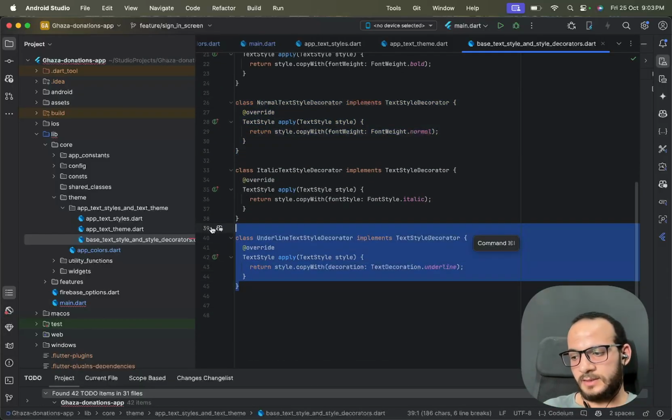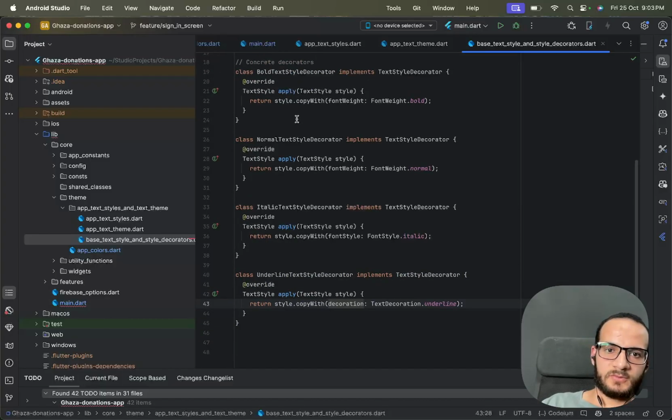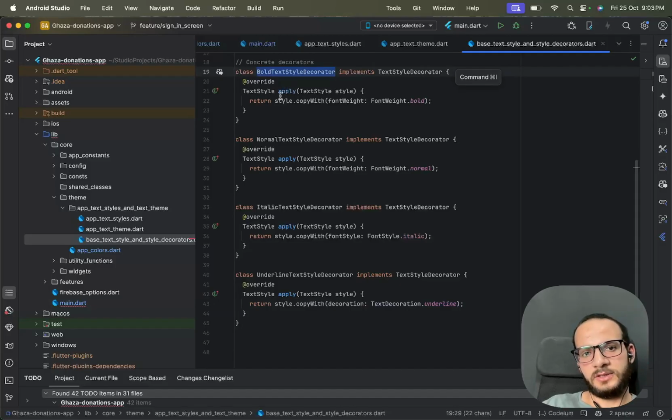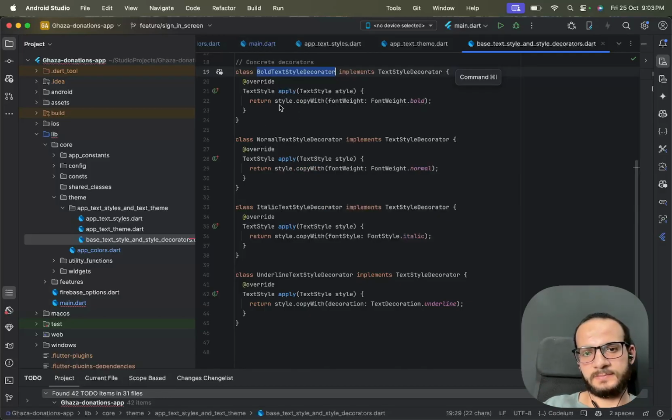It's a class that wraps another class and adds some feature to it. So for example, the normal or the bold decorator has a style, so it applies a simple extra property to the text style, which is FontWeight.bold.